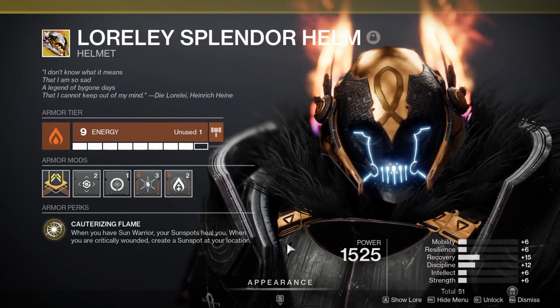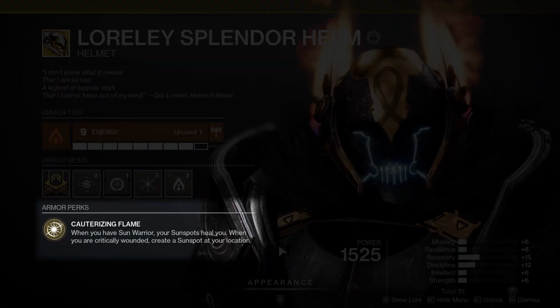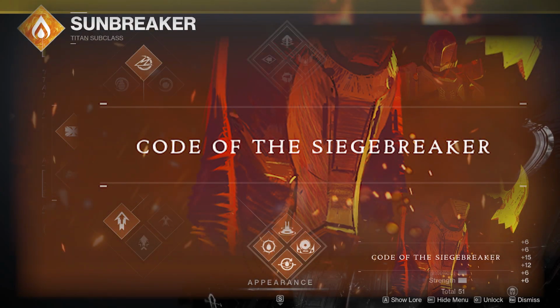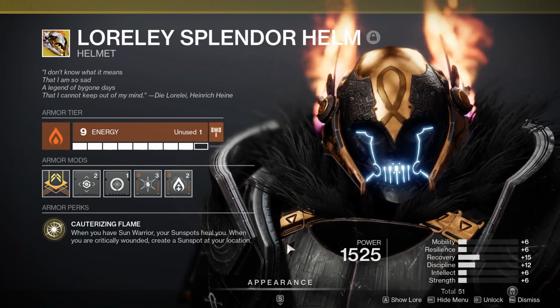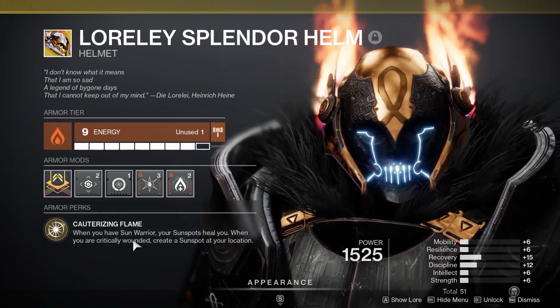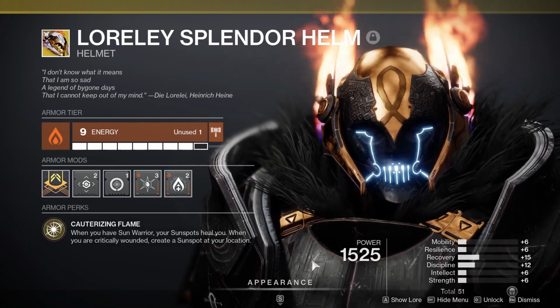Getting into the armor itself, the Loreley Splendor Helm centers around the exotic perk Cauterizing Flame, which, when paired with the Bottom Tree Sunbreaker subclass Code of the Siegebreaker, allows your sunspots to heal you in addition to the ability cooldown benefits received. In addition to that, when critically wounded, you'll drop a sunspot on your location, allowing you to clutch up on healing in those danger close moments.